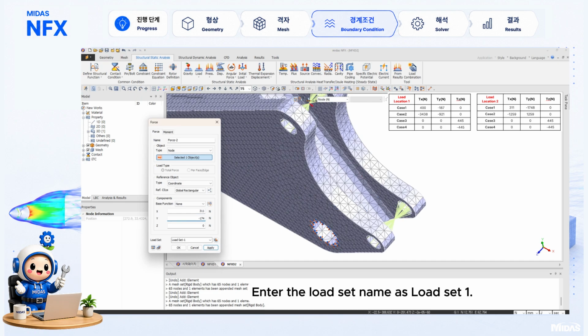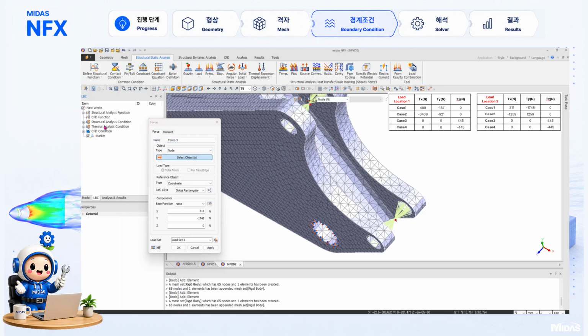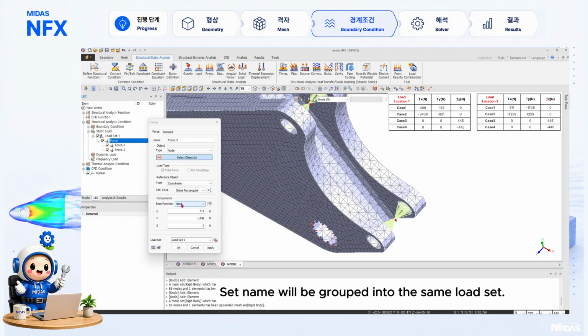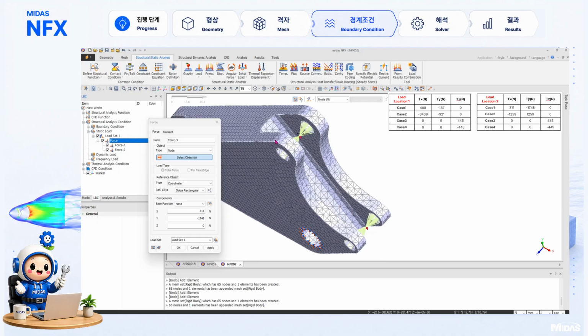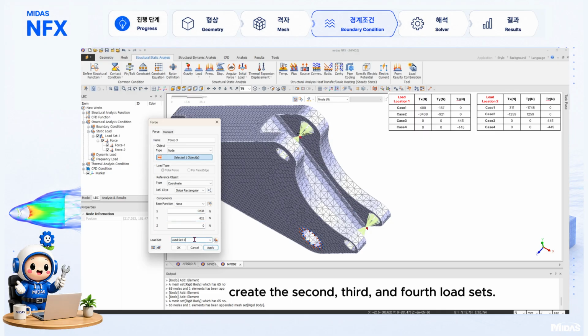Enter the load set name as load set 1. Loads with the same load set name will be grouped into the same load set. Following the example on the screen, create the second, third, and fourth load sets.